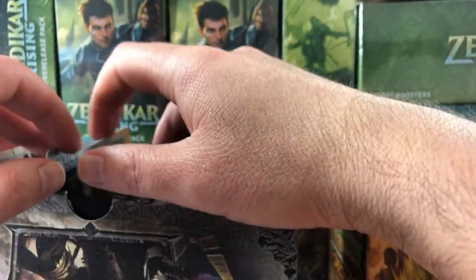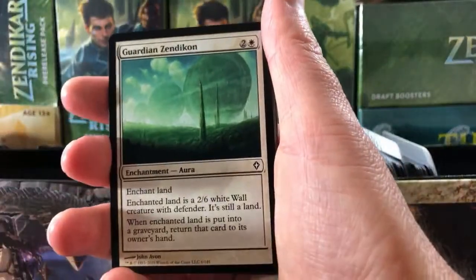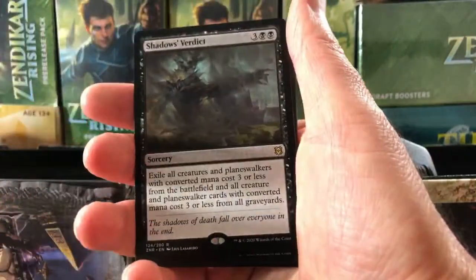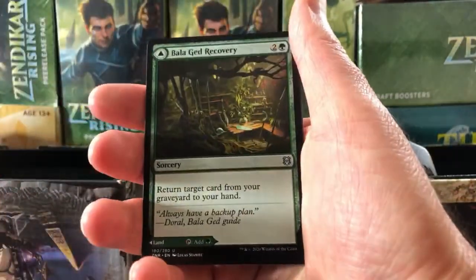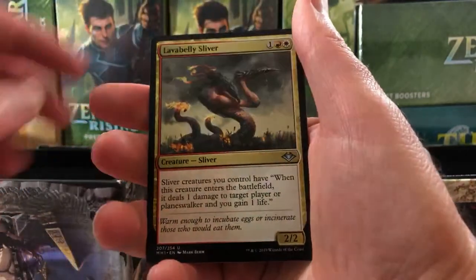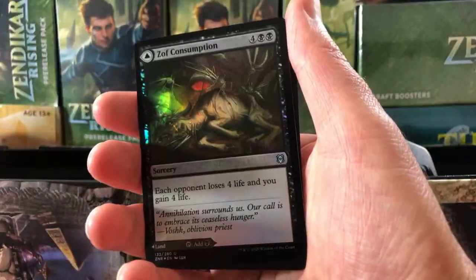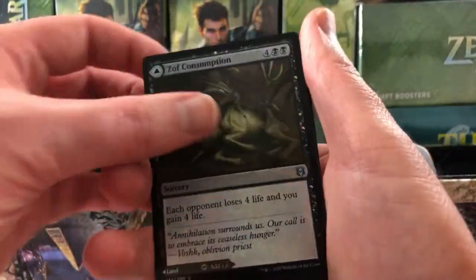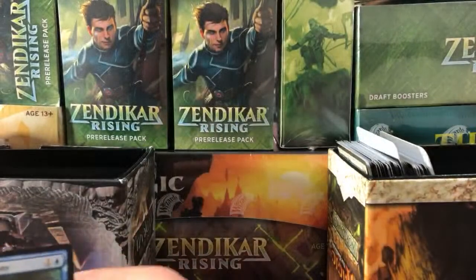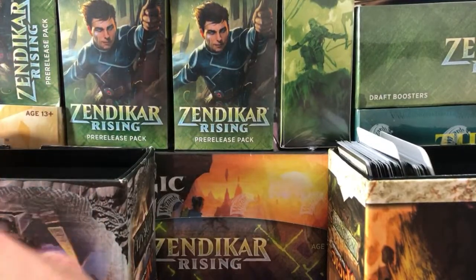Okay, and a foil and rare or mythic. Okay, Chad, we have Guardian Zendikon, Bojuka Bog, Warden of Geometries, Dispel, Sure Strike, Shadow's Verdict, okay, extra rare, Sanctuary Lockdown, Blazing Recovery, on the other side, Blazing Sanctuary, Rumbling Aftershocks, Lava Belly Sliver, any Sliver fans out there? Zof Bloodbog, and on the other side, Zof Consumption, with those disgusting giant mosquito things. And the rare, he's back again, Maddening Cacophony. I might as well just fill, that'd be a fun April Fool's thing, just have a full box of Maddening Cacophony. There we are, Chad, enjoy. Jace is taking over, as you can see.